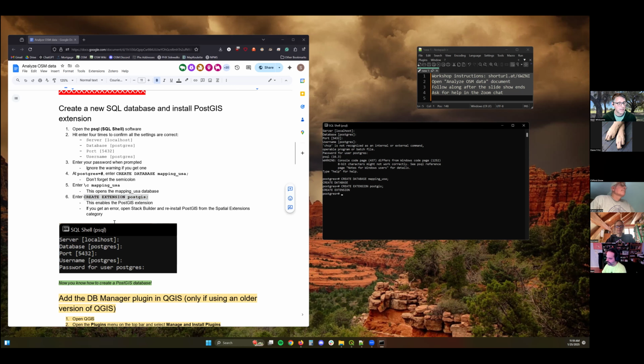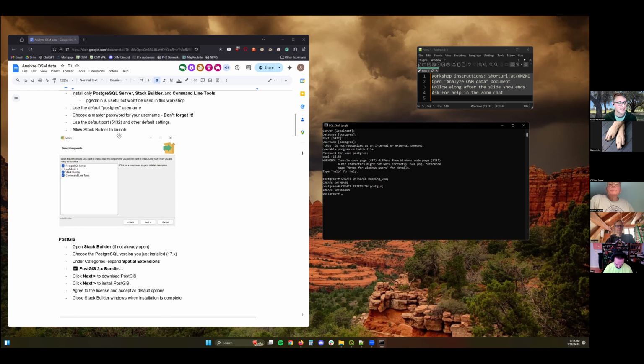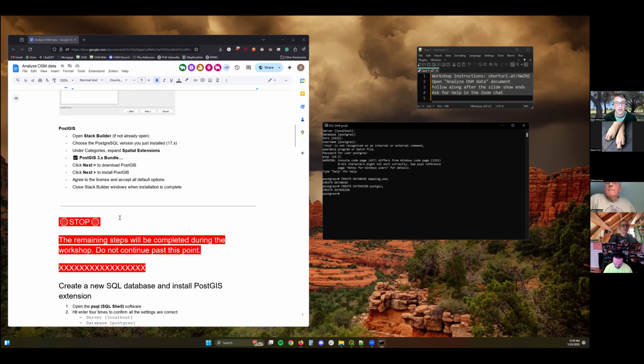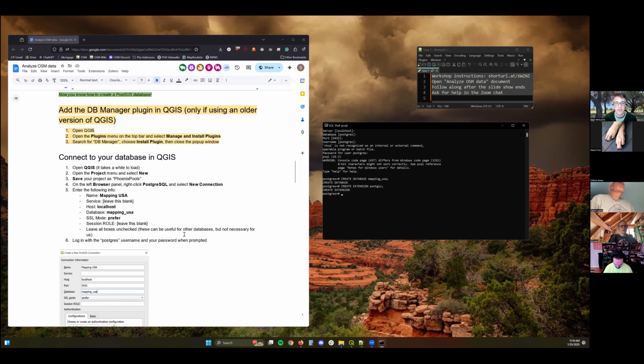Thank you for helping each other out in the chat there, because some of these things I probably don't know enough to help out with. If you get some kind of error here, it may be that you didn't install PostGIS during those installation instructions. So up here, you'll need to run Stack Builder. In Stack Builder, you need to go to spatial extensions and add the PostGIS bundle. And then you can actually create the PostGIS extension. I wish it was easier, but that's just the way it is.